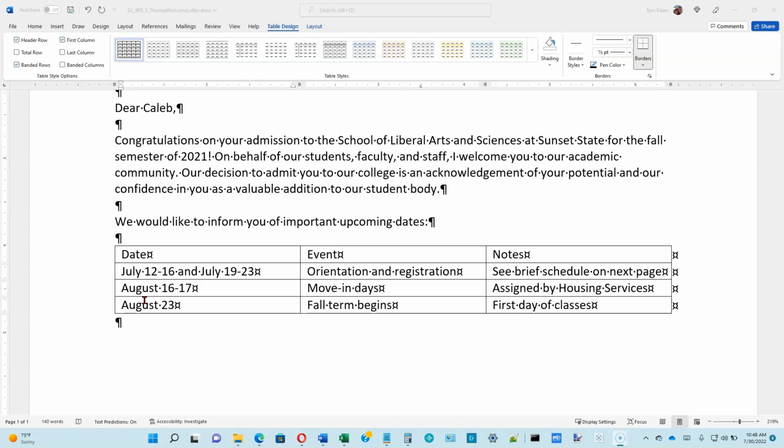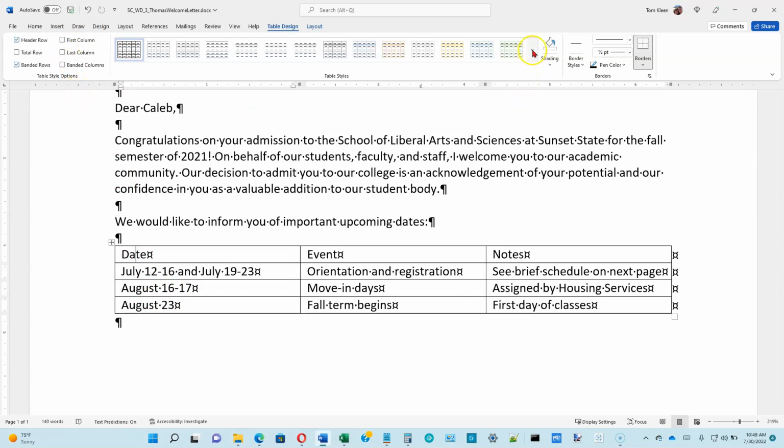So now we're going to apply a table style. Most of our ribbon up here is devoted to styles. The default style here is basically no style at all, just black borders and white backgrounds and black text. We have some options over here, and these options can be turned on or off. So header row means that the first row will be formatted differently. Banded rows means that we'll have every other row colored. And first column means the first column will look different. Sometimes we have headings in the first column as well. In this case, we do not, so we want to turn that checkbox off.